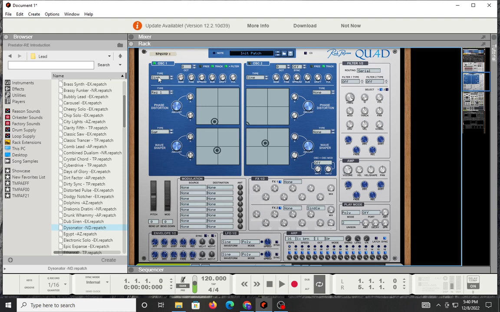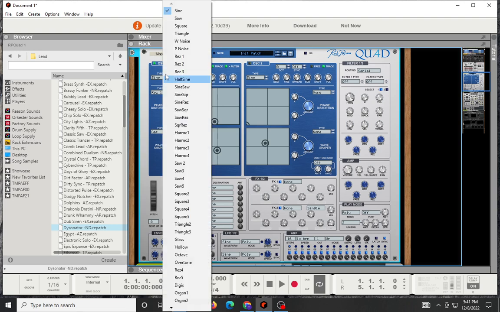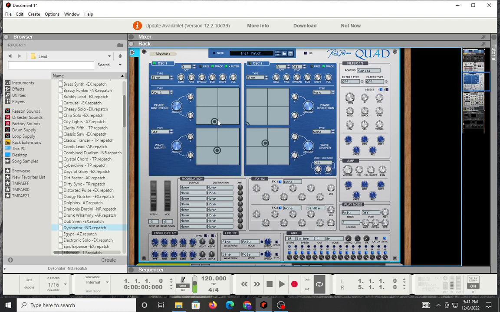You can do subtractive synthesis with this because you have your filters, but using that phase distortion, you're gonna build your patch and build your tone in a different way, and as a result come up with some different outcomes. You have your different waveforms to choose from, and there are a lot here. I'm not going to go through all these because it's quite a bit. I don't know if it's almost 200, but you have a lot, and I'm just scrolling through. But the cool part is in the ability to mess with these axes.